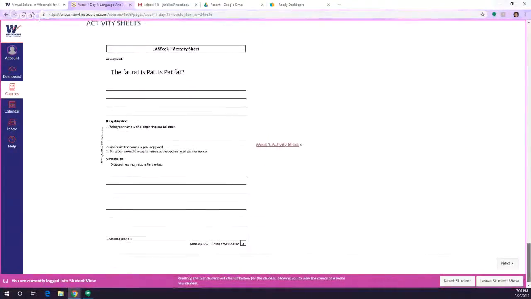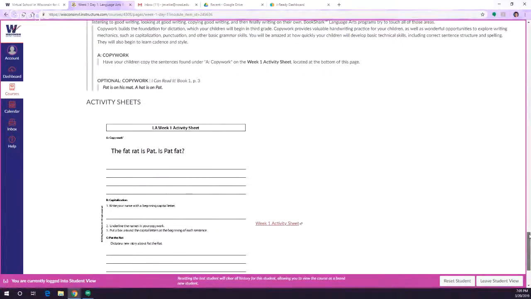And at the end of the first day of the week, I always have the activity page. That's also going to be sent to you in a book form. So you don't need to print it, but if you would lose it or something would happen, you want to start over, you can always print it from here. So that is how you look at your lessons and work through your lessons.